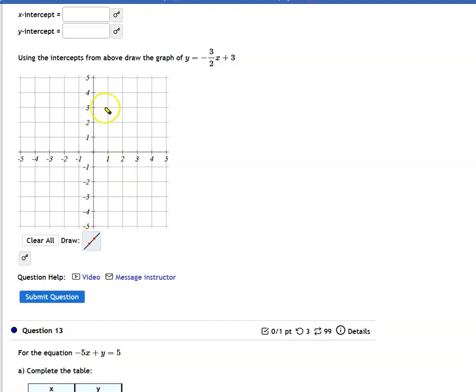So let's go ahead and draw this. We have a point at 3, and you see how it gives me this up and down? That's fine. I'm going to use my slope to go down 3 and over 2. I'm not clicking on anything, I'm just dragging my mouse down.